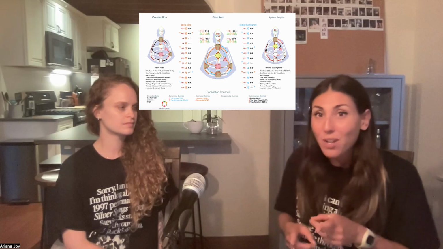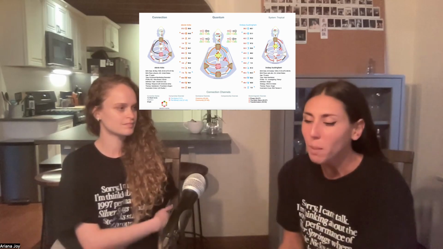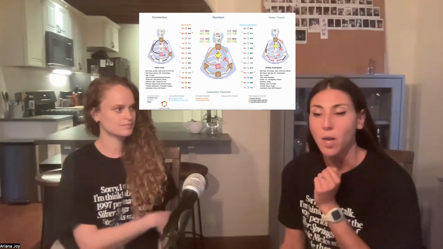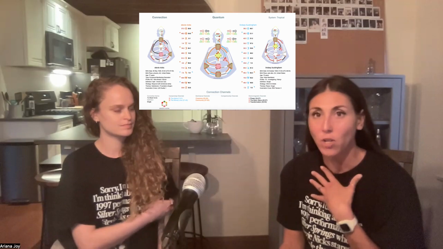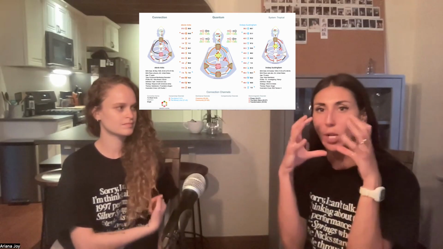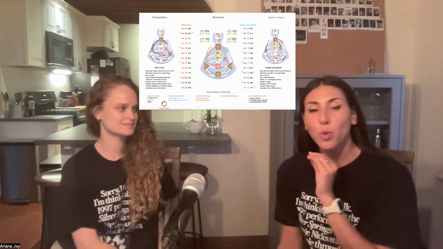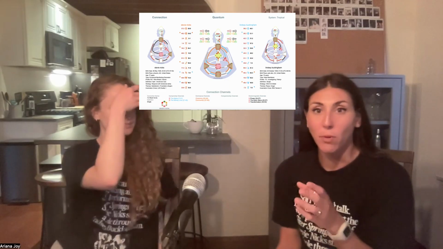But the main thing that I wanted to share is that whenever you have a composite chart with somebody, based on the number of centers that you have defined in that composite chart. So it's basically a new chart that is the two of you combined, and it looks like a new person. The number of centers that that new chart has defined will tell you a little bit more about the connection.